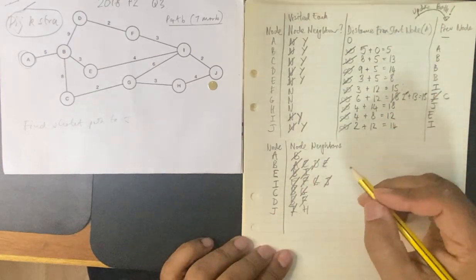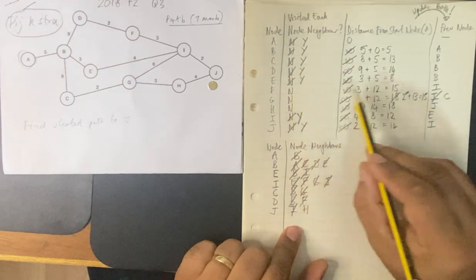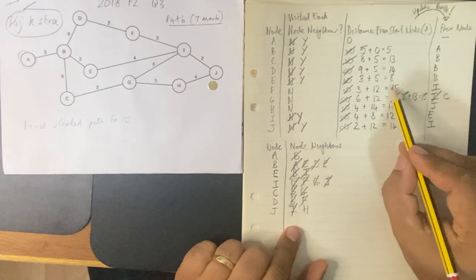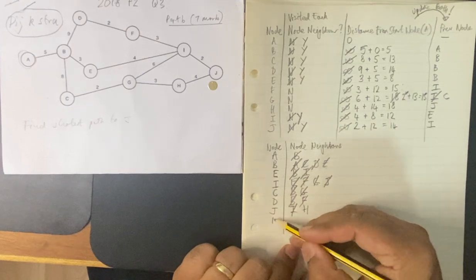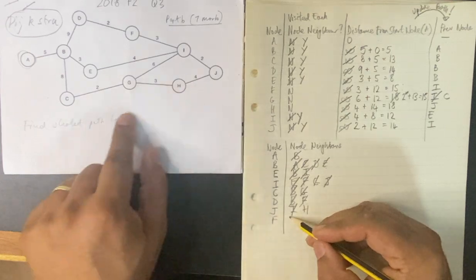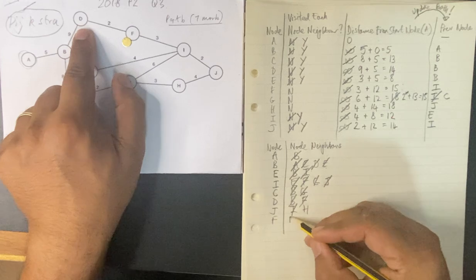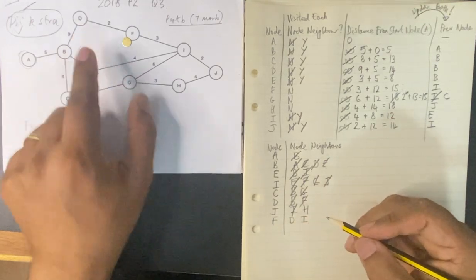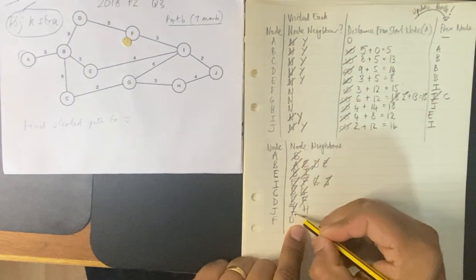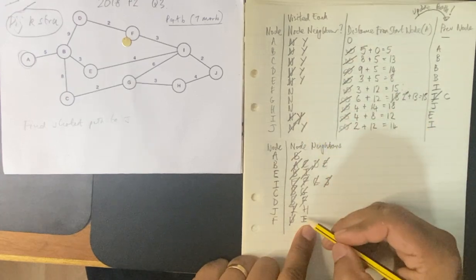Okay. Right, now what's our next node we're looking at? The smallest value with the N and value here. So we have two 15s here, so we can just pick the first one, that's going to be F. And the neighbours, and we move our coin over to F, and the neighbours of F are D and I. And for D, we have a Y here already, so we don't need to do anything for that. For I, we have a Y already, so we don't need to do anything for that.